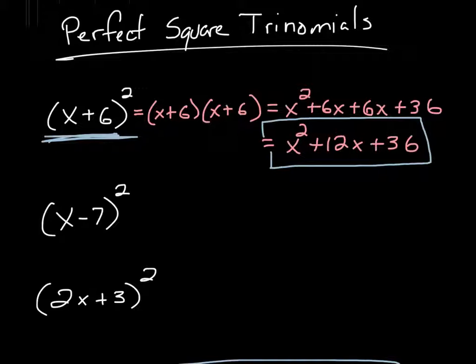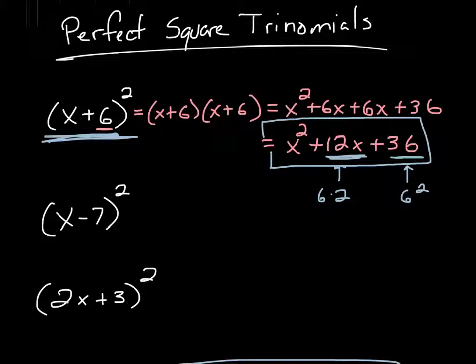When we do this, there's a pattern that appears. If you look at what I was squaring, x plus 6, specifically this 6 part, when I look at the linear term and the constant term of the result, I get 12x. This 12 is just 2 times the 6. And this 36 part is 6 squared. That will always be the case when I'm simplifying these perfect square trinomials.